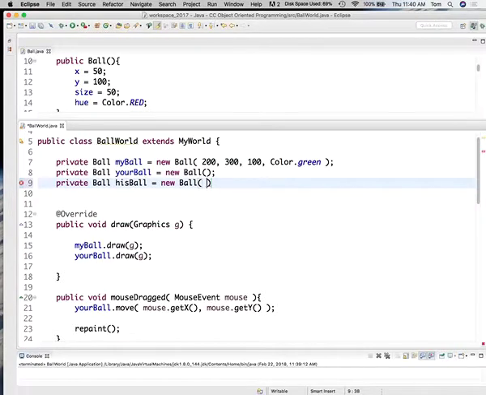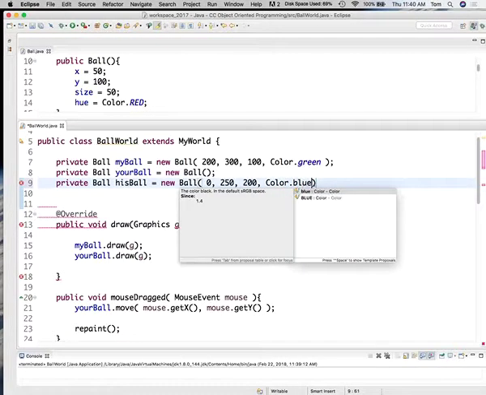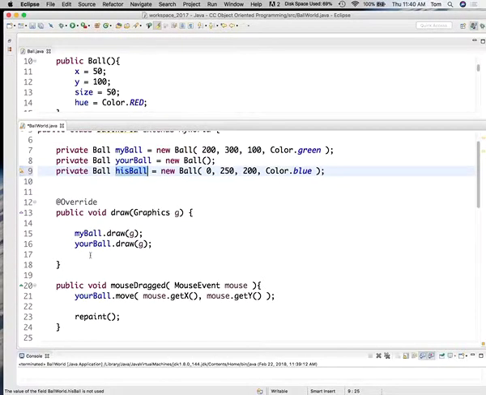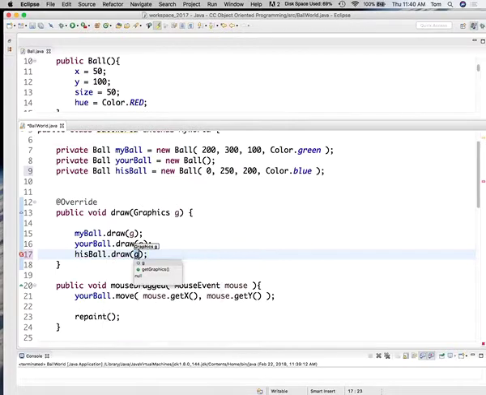We're going to say the x is 0, the y is 250, the size is, let's say, 200, and the color is blue. Now I have a hisBall object, and I want that thing to get drawn, so I'm going to go down to the draw method and put in hisBall.draw.